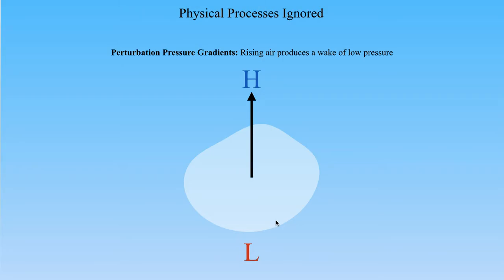So this is kind of the same mechanism where if you're driving, say, really fast, you're going to be displacing air. You're going to wind up with a region of relatively high pressure air in front of your vehicle and an area of lower pressure air behind your vehicle because you're displacing air as you're moving forward. And it's kind of the same mechanism here. As the air parcel rises, it's compressing air ahead of it and leaving a wake of lower pressure behind it. And that would then dictate that we have a pressure gradient force acting against the air parcel's motion, because as the air parcel is going up, you've got higher pressure up here, lower pressure down here. That means that there's a pressure gradient force that's trying to force the air parcel back down.